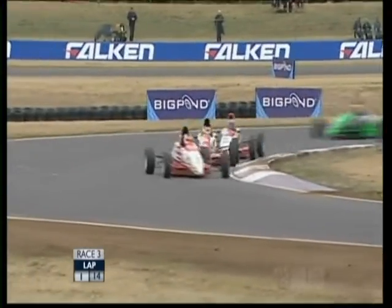Waters in the front car. On the inside, that's Jack LeBrock. And on the outside is Matthew Brabham. Can he get the switchback done? No, he can't. And I just saw Jacobson up the inside of Burrell, so they're not really working together at the moment. Oh, look at that. LeBrock drops a wheel. That may open the door for Matthew Brabham as well.